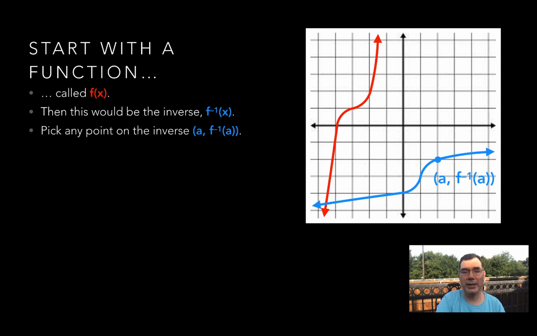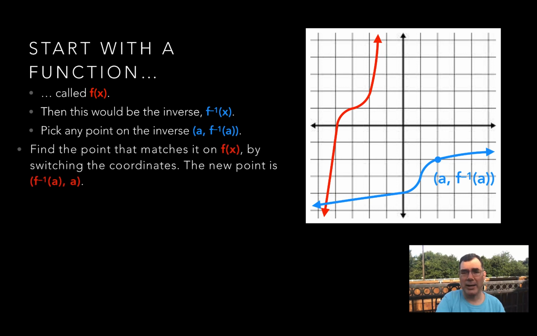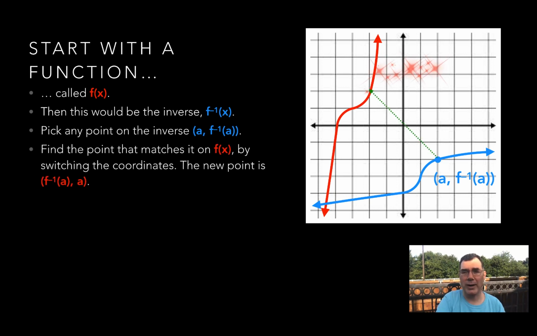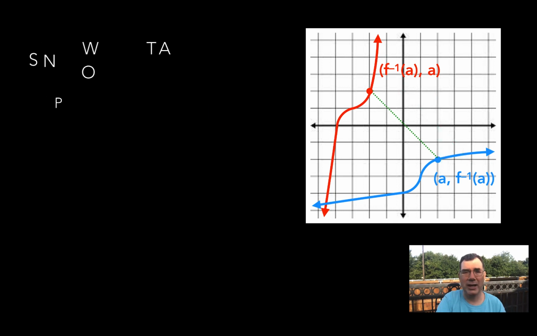Well, I'm randomly going to call the x-coordinate a so that the y-coordinate would be f inverse of a. Now I can trace that back to the original graph, and so the x and y coordinates would be switched. So my new x-coordinate on the original function would actually be f inverse of a, and the y-coordinate on the original function would be a. So if I know what the f function is, then I can figure out what the slope of the tangent line would be at that red point on the graph.